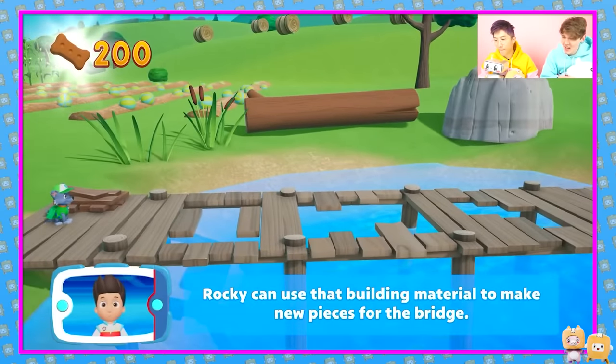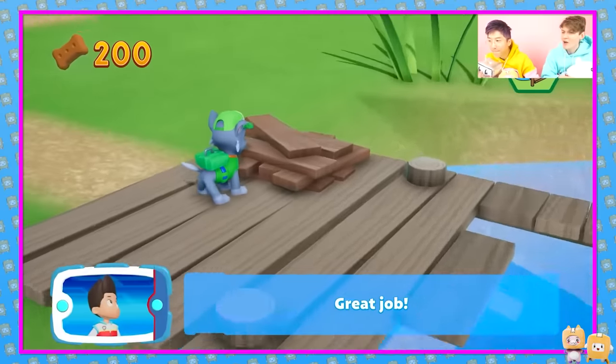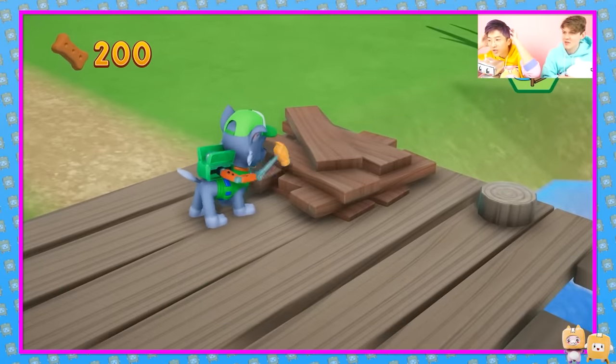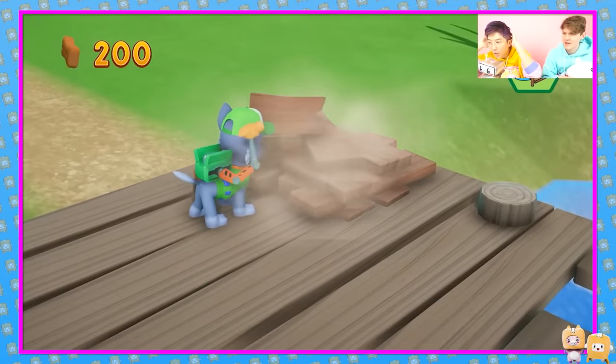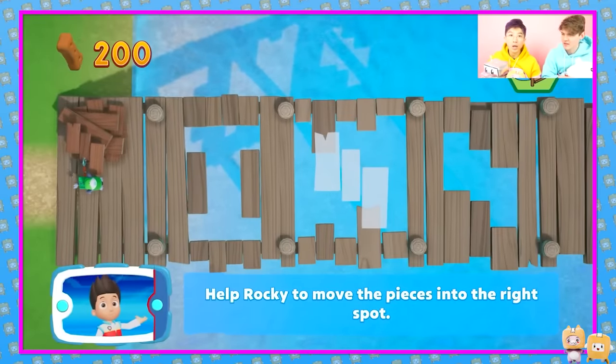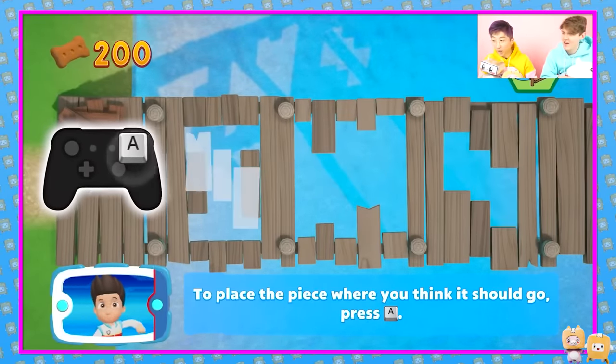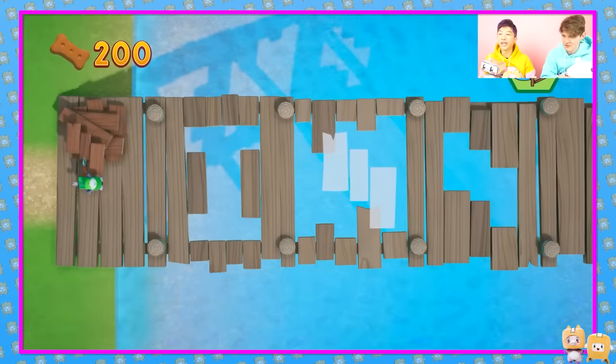That building material to make new pieces for the bridge to help Rocky recycle. Great job! Wow, we're making a bridge! Dude, that's so cool, man. He got like a builder pack. It kind of looks like the grab pack. Into the right spot. Rocky's playtime, bro. Yeah. What is this? Tetris? You got it. I can't solve this puzzle.